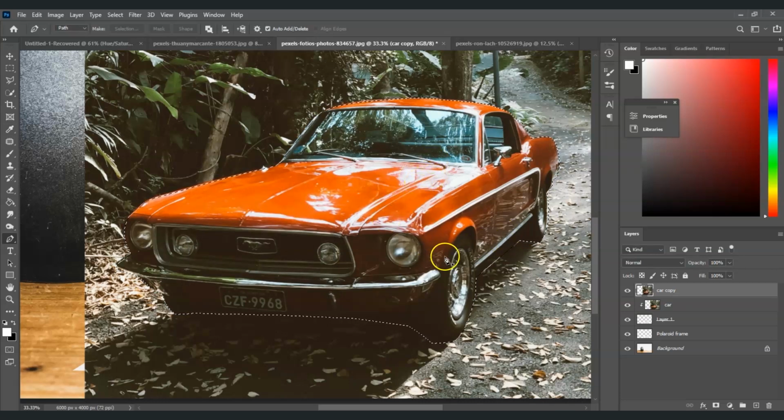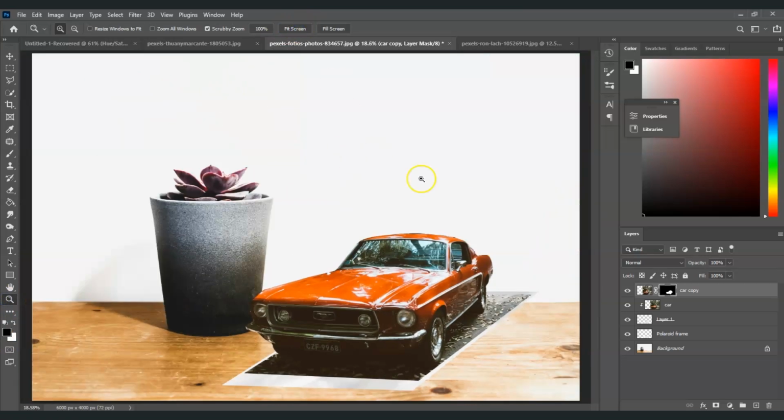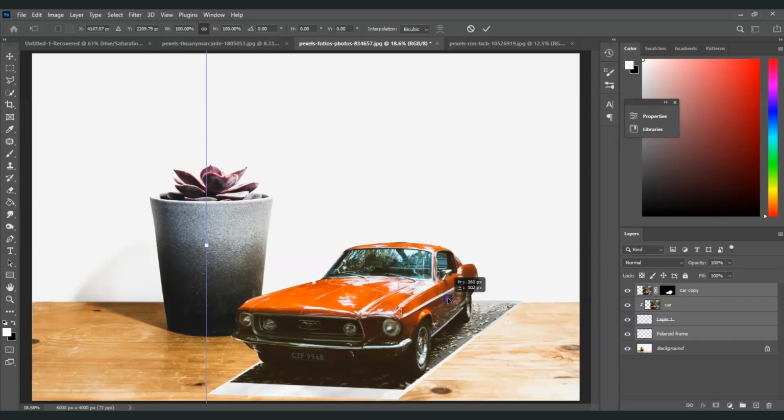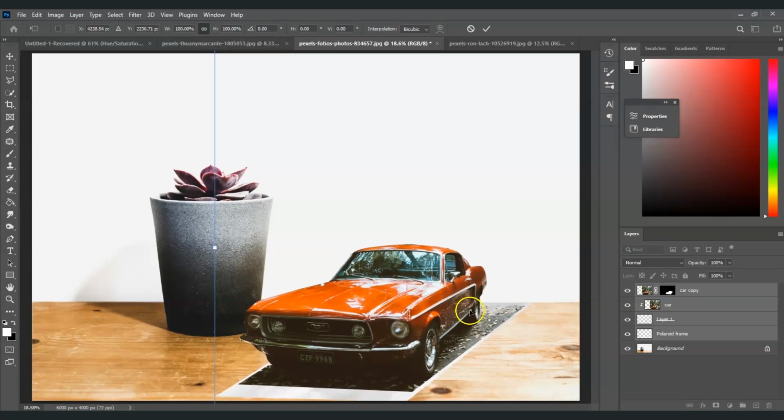Now let's add a mask. In this corner of the screen, select on this layer, and click the add a mask icon. There we are. Let's zoom this out. So we have created this pop out effect from this car. As you can see, I want to align this one. To do that, select the Polaroid frame, press Ctrl Shift and right bracket until it's the last layer on top, then press Ctrl T so that we may adjust it to the position that we want it to be.